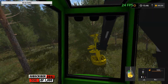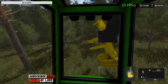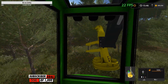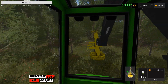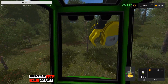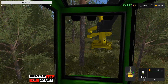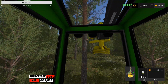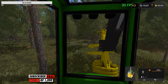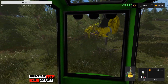And I may do some testing too, to see what the frame rates are versus putting a bunch of small trees or even a bunch of larger, we'll say smaller trees, because these little small pine trees like this one I'm about to cut right here, that I've been working on clearing out, those are pine stage 2, and that's what Giants calls them anyway. And let's see, this tree here, it's a pine stage 5, and you can tell because that middle portion there is more brown. And I don't think, well, yeah, I've got some pine stage 4, but they're not around here.